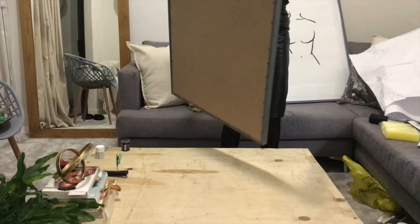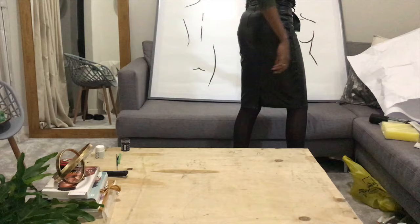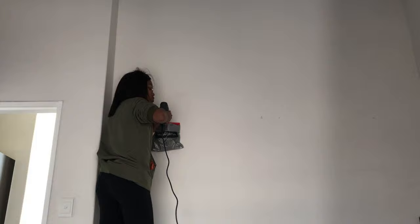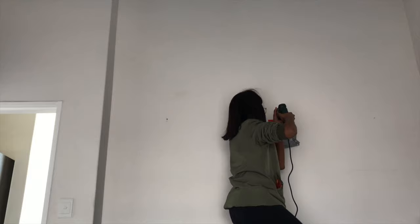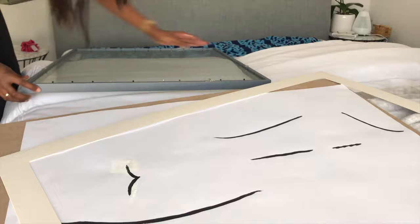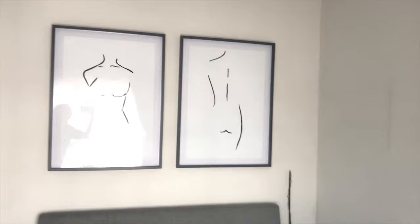I repeated the second framing off camera just to save a bit of time, doing the same thing as with the first painting. The next part — drilling — was by far the most stressful because it required a high level of accuracy. Prior to drilling I marked the four positions where my nails would go in. A hack my dad told me is to put masking tape underneath where you drill, just to catch the dust so clean-up is much easier. I gave the photo frame a quick clean, repositioned the painting, secured it with masking tape, closed it back up, and hung the photos off camera. Here you can see they are hung above my bed — that is the final product.